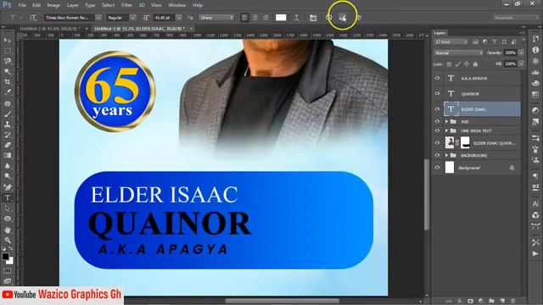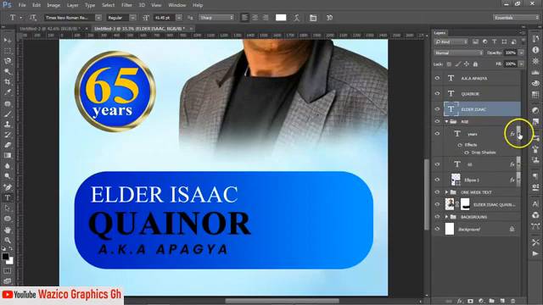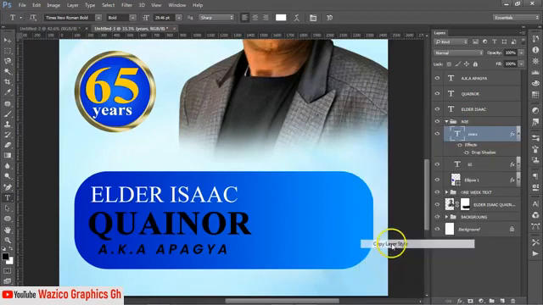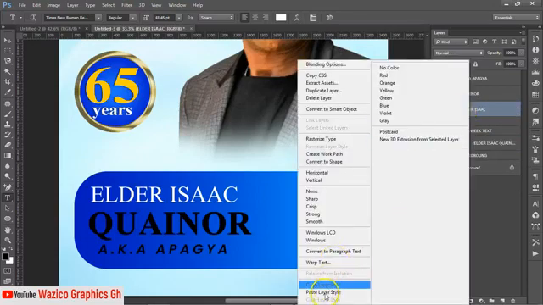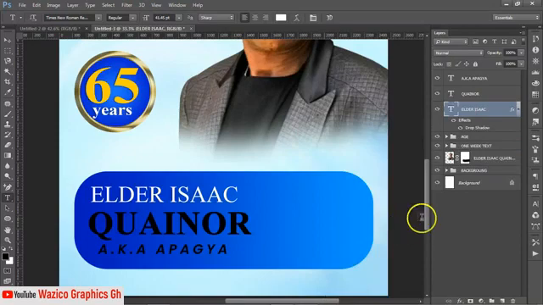Okay, so the next thing I'm going to do on Elder Isaac is go back to the age, hold Alt and drag this to this. Right click on it, copy layer style. Then I'm going to right click on it and paste layer style. So now I have my shadow over it.